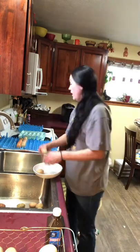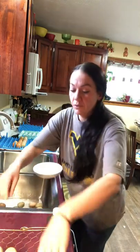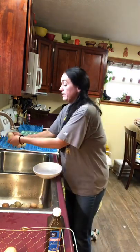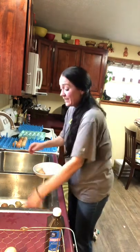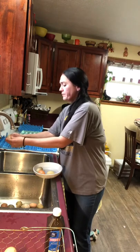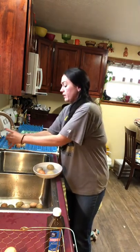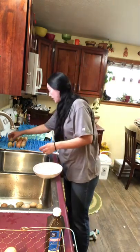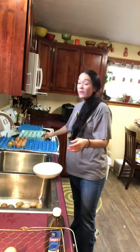I just keep doing this until each tray is full. I have a towel set under there — I learned the hard way that even though it feels like you're getting most of the water off as you pull the egg out, you do not, and it'll start to drip everywhere. But I mean, this is really simple, it doesn't have to be hard. As I go, I find any that are shaped weird — like this one, I don't know if you can see, it's kind of shaped weird — so I actually won't hatch that one and I put those in our eating egg container. And it improved my hatch rates: the first time I did it I had like a 90-some percent hatch rate, and since I had been getting 50%, that was a huge difference.